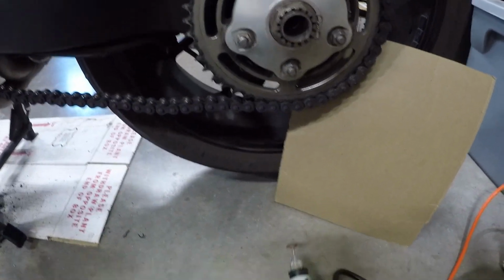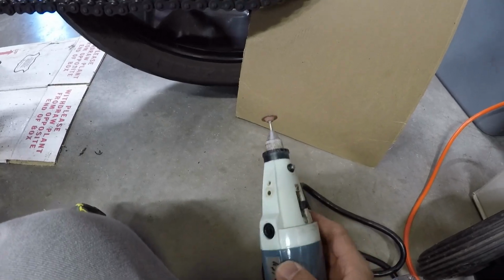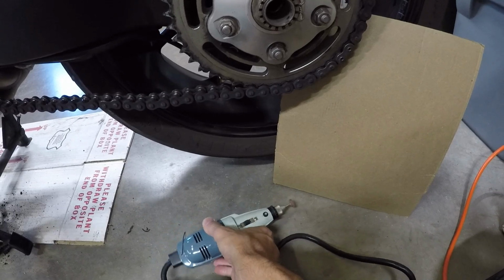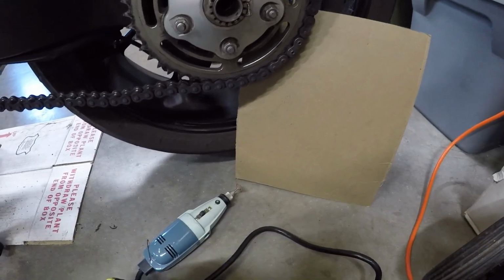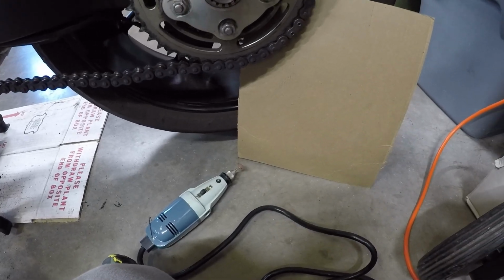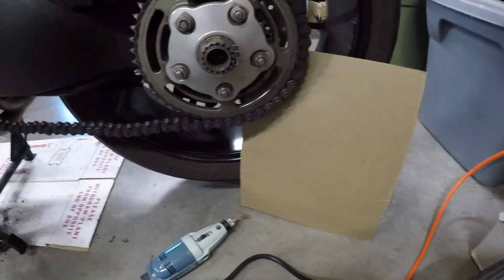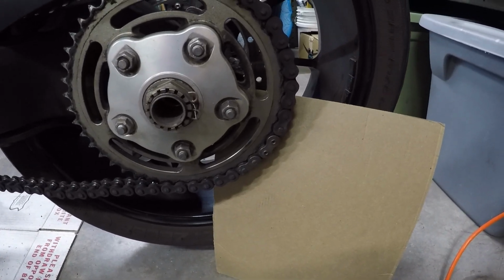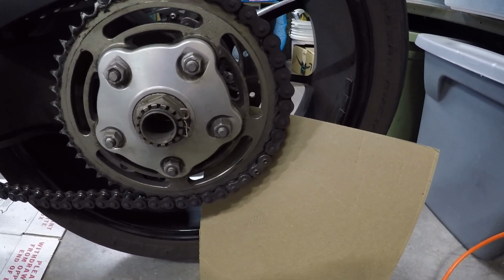I've got a little electric Dremel that's older than I am, which is pretty old at this point, and gloves and safety glasses. So yeah, let's see how this goes, and we'll flatten those off and then use one of my chain breakers to push those pins out and get the master link off.